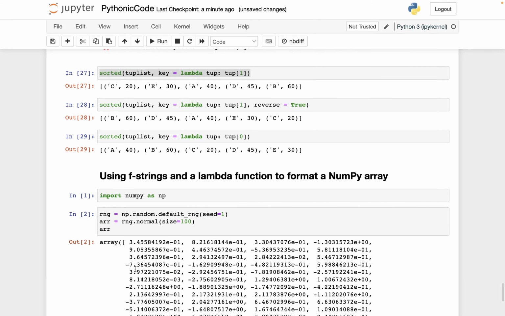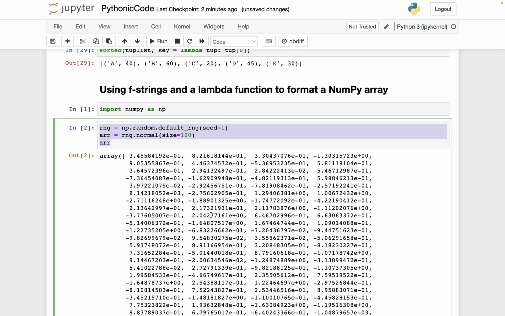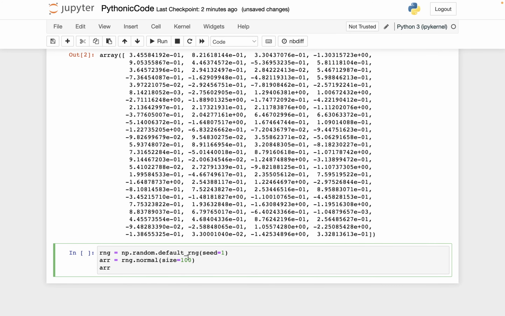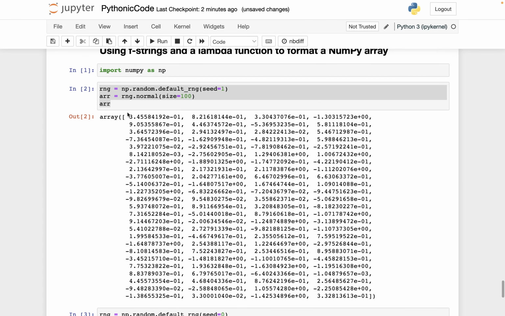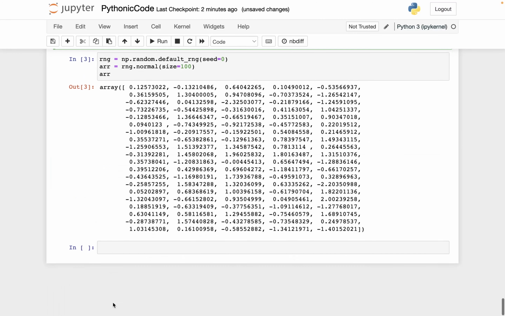And let's look at how ARR is. Okay, and so I don't really like this scientific notation or this exponential notation. I feel like it makes it harder to tell what the sizes of these numbers are. So let me show you what happens if I do seed equals 0 instead. And then I get decimal numbers, and I like that. So that's why I wanted to use this seed, was so I could be sure I was getting exponential notation.